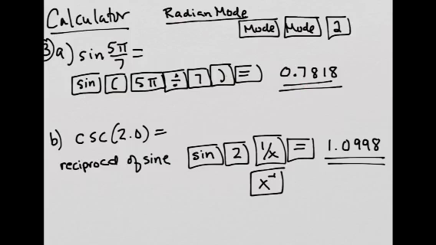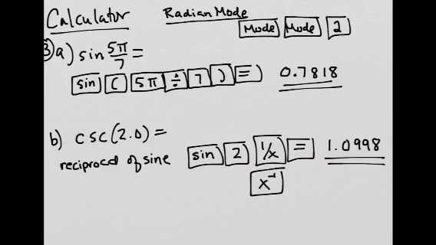For part B, cosecant. If you look at your calculator, you're not going to find a cosecant button, right? All you're going to see is sine, cosine, and tangent. Well, cosecant and sine are reciprocals of each other, and so this is how you would input this in the calculator. You'd put sine. Oh, another thing. This is also a radian because it doesn't have the degree symbol. Okay, that's how you know. So sine of 2, right? But we don't want sine of 2, we want the reciprocal. So your calculator will have one of these two keys. So press that, and then equal, and then it's going to give you this.